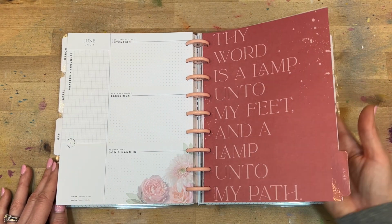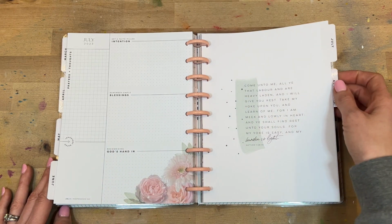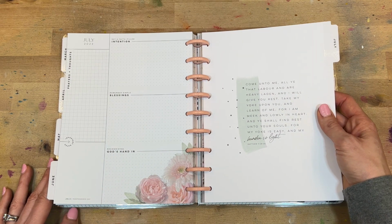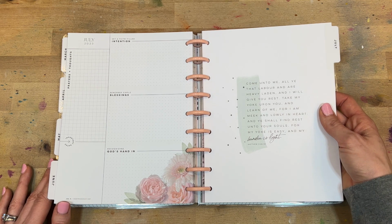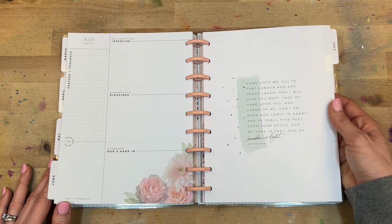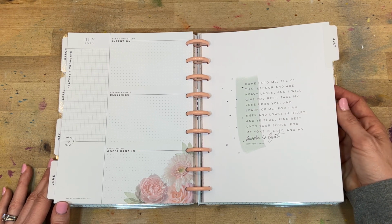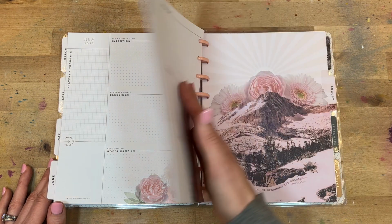June, the word is a lamp unto my feet and a lamp unto my path. July, come unto me, all ye that are labor and heavy laden, and I will give you rest. Take my yoke upon you and learn of me, for I am meek and lowly in heart, and ye shall find rest unto your souls, for my yoke is easy and my burden is light. Has the scripture references in there.